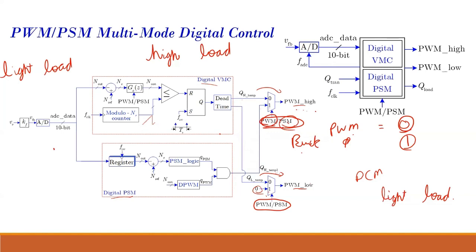Sir, here the top block, the PWM block, is generating 2 outputs, whereas the PSM is generating only 1 output. That is my doubt, actually. Yeah, because the other output is 0, because it is a light load condition. In the buck converter, if you remember, you have one MOSFET here, another MOSFET over here, and there is a diode over here. If this is 0, then only the diode will conduct, and it will operate in DCM only. That is for light load condition.